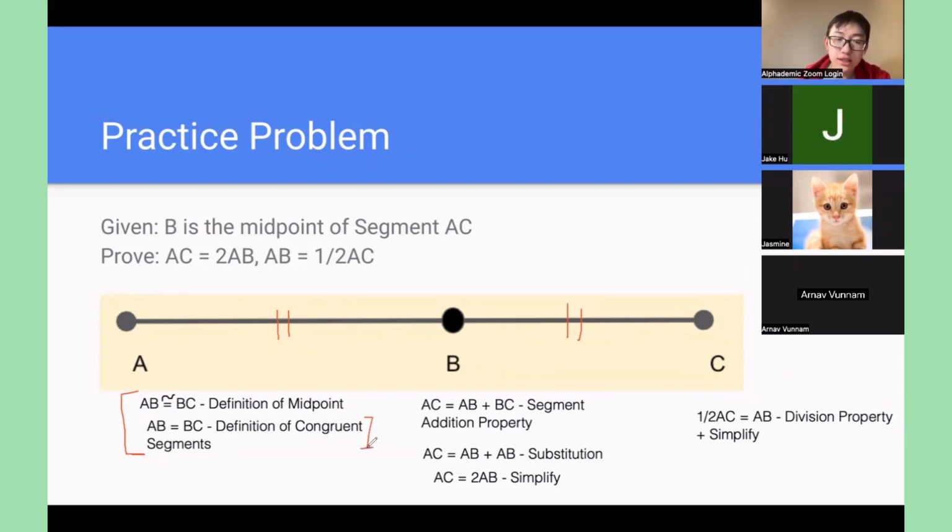You can't just go straight into this because it only told you B is the midpoint. It never told you AB is equal to BC. And also, I forgot to add this on here, but for this one, it would be segment AB, segment BC, just adding the two little lines on top.